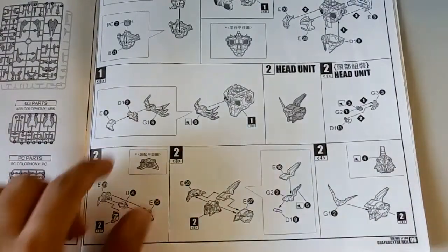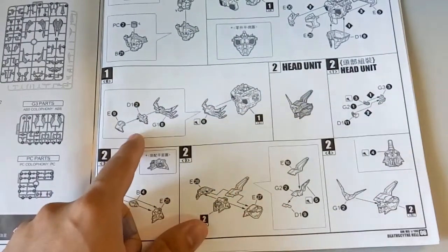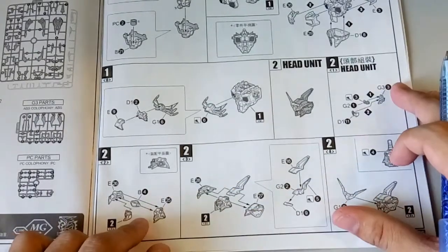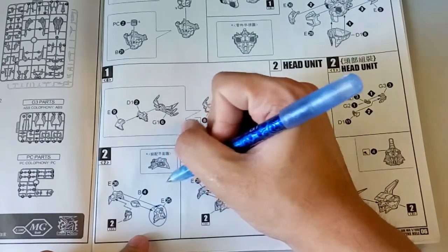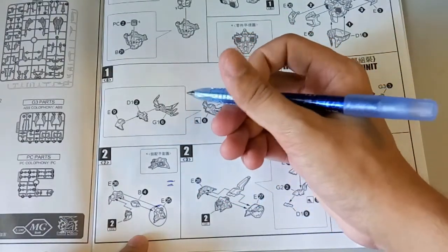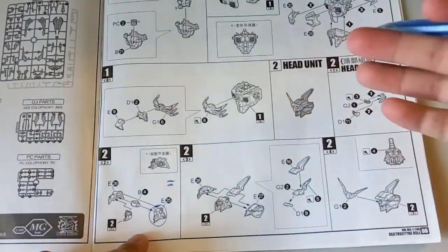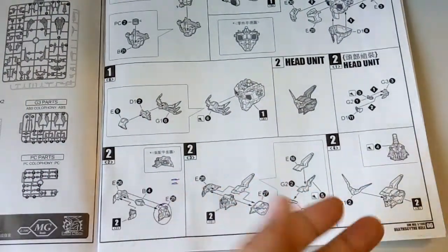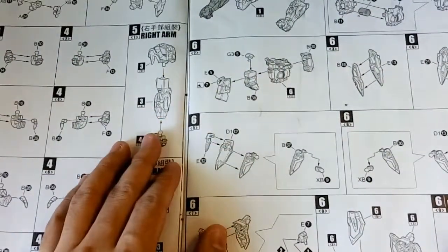Next, we shall look at the head. Like I mentioned previously, here's still the body but I have no problem at all with it. Now for the head, the problem I had was this part over here - the connector. I cannot close the back of the head. What you may want to do is literally just cut off all the pegs, then use super glue or Tamiya cement and just cement it after that. I think that's the only solution for the head back. The rest I have no problem with as well.